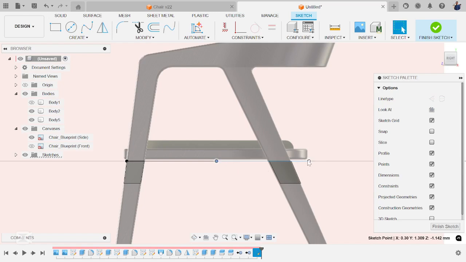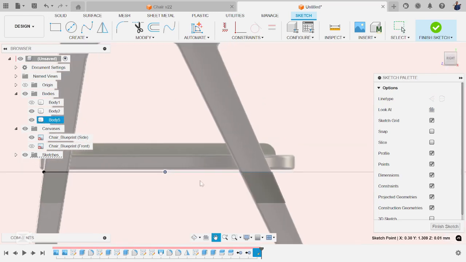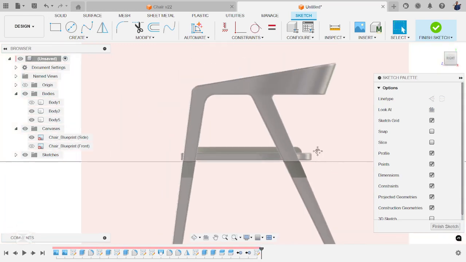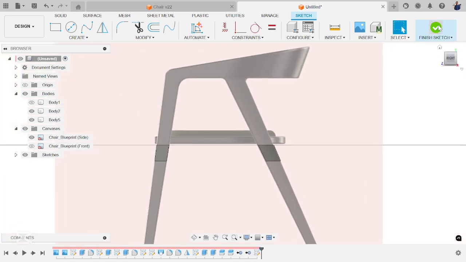I think I'm okay with this. This is perfectly okay for me. So you finish your sketch.